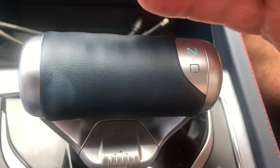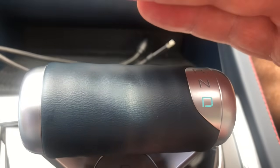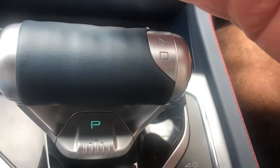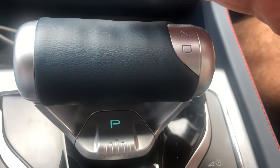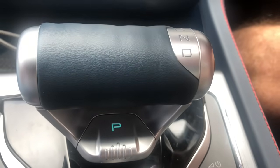If you finish driving from drive, you want to put the park brake on. You press P, and maybe if you heard the noise there, it just actually engaged the electric brakes. So the car is now in park.